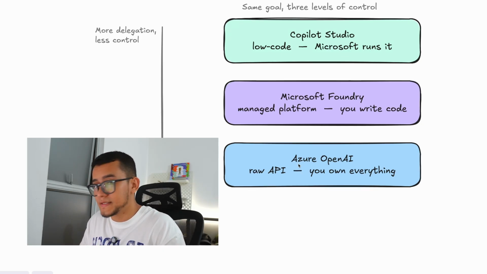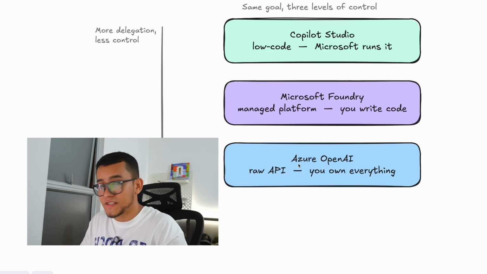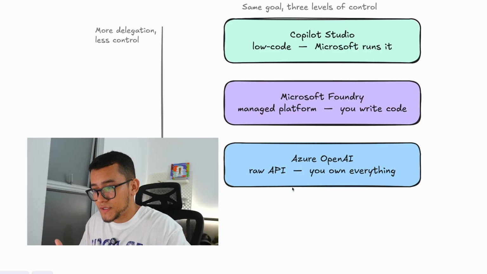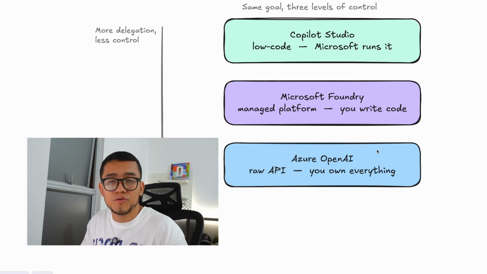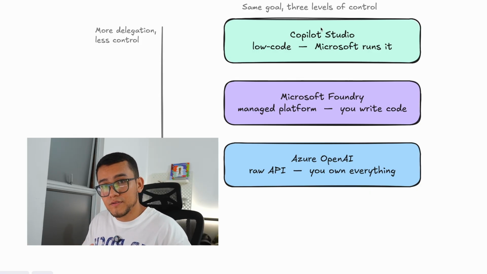The reason this matters is that picking the wrong layer is expensive to reverse. For example, let's say you start building a production system in Azure OpenAI, and later you realize that you needed managed agent state or thread management, or you need tool orchestration. Then you need to rebuild from scratch because you would need Microsoft Foundry. Or let's say that you started with Copilot Studio and you hit a ceiling on customization 6 months later or a year later. You have to re-architect again. So get the abstraction level right before you write any line of code.